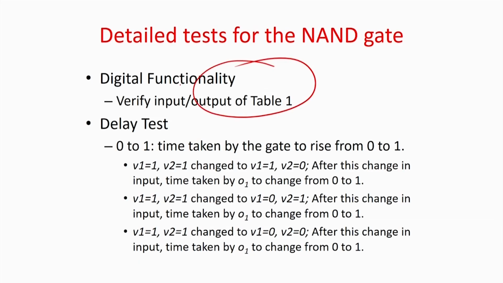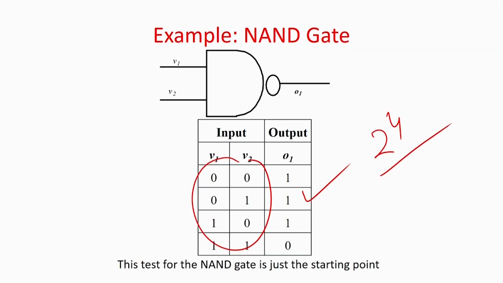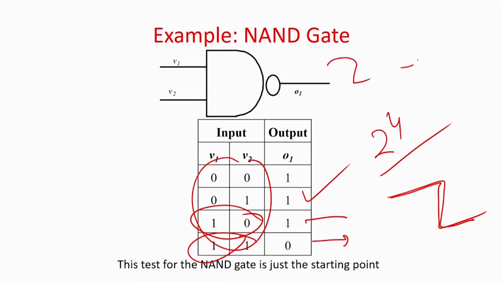So one is functionality, meaning we just verify the inputs and outputs. Now there is something that comes into the picture, called delay, because now chips are operating at a very fast rate. So if I apply 0 0, 1 0, the output is 1. In the next time pulse I apply 1 1, then the output is 0. What is the time taken for the output to change from 1? Because now chips are being operated at the gigahertz level, around tens of gigahertz, or at least 3 GHz, I have to be very sure what is the time required for the output to change from 1 to 0 or 0 to 1.